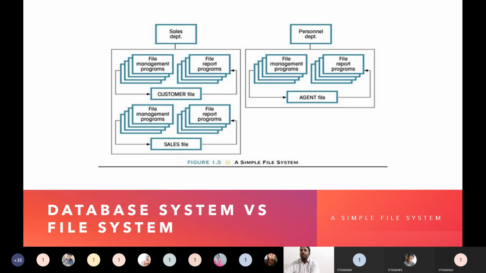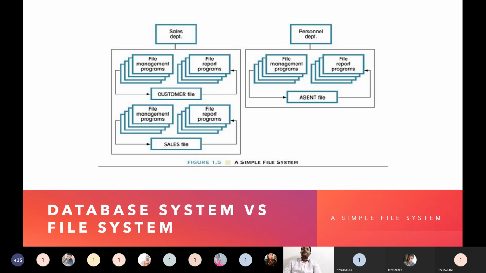Okay, then one more concept, that is database system versus file system. Earlier we used to use a file system to store the data, but there are a lot of disadvantages in maintaining data in terms of files.